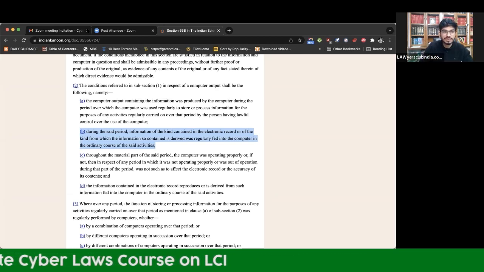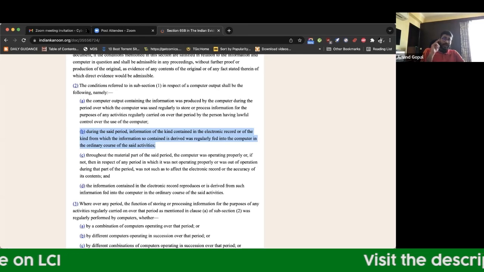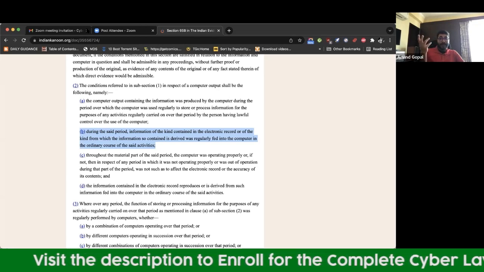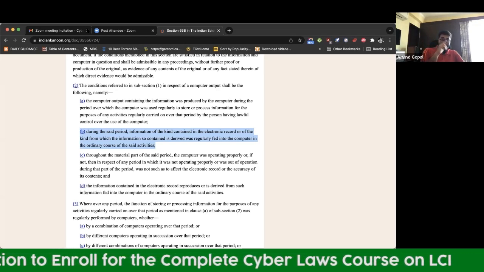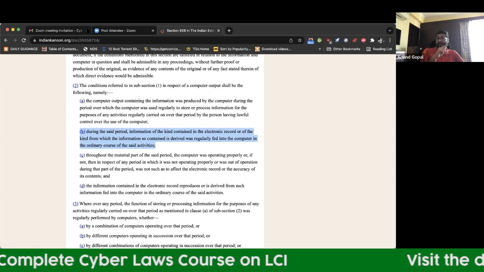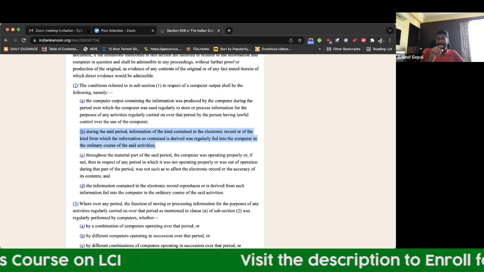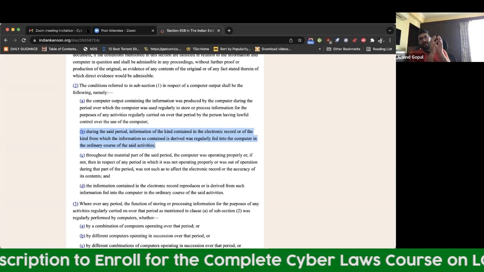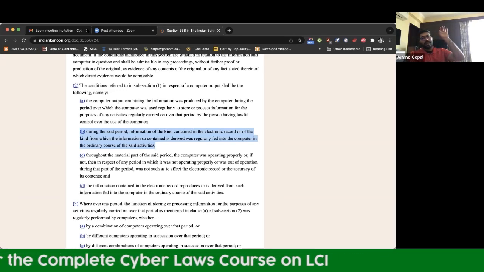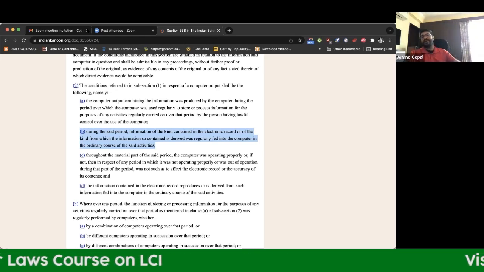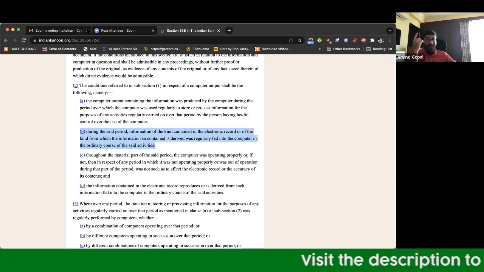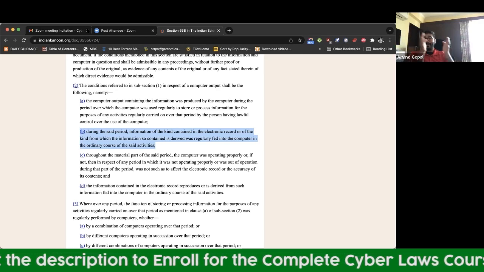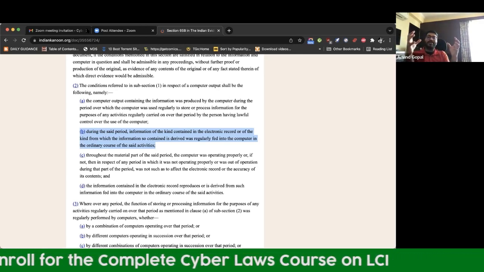Sir, you can give your input. Yeah, so this is akin to the argument in Rajiv's matter, where the person was taking the plea of the SIM card not being in his possession, therefore alluding to the fact that it could have been tampered with or misused in that instance. Right. So this is a very valuable thing that Raghav is pointing out. Like I said, the more you read, you can append these to examples of case laws and some facts that you would have read in other matters. And that becomes very easy for you to apply the logic behind why the law is saying a certain thing and why its applicability is within these walls that it's conceived to be.